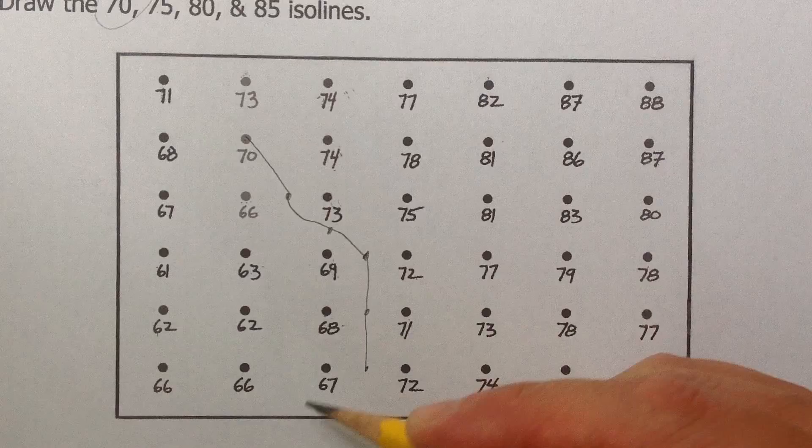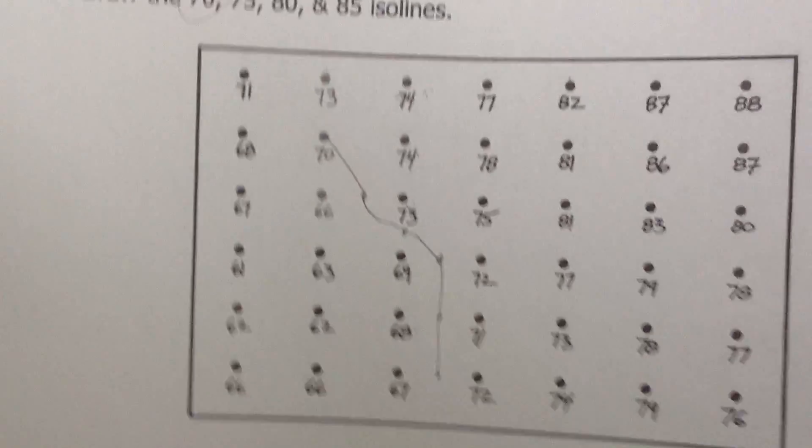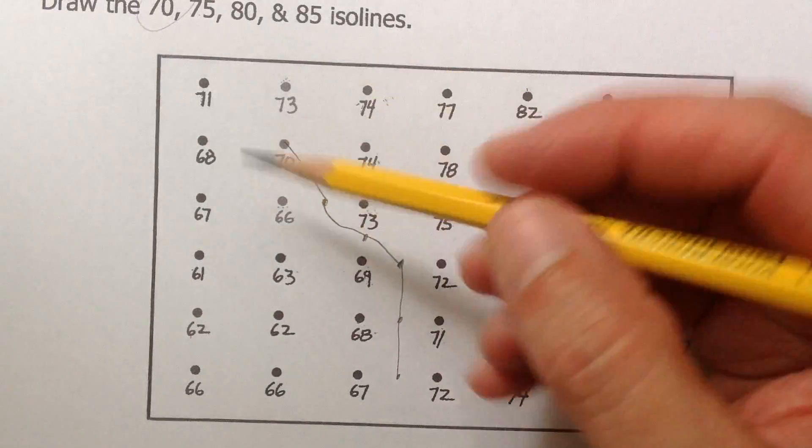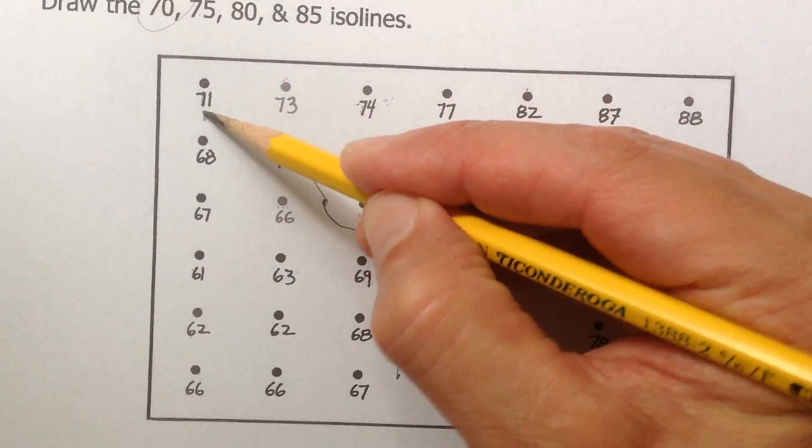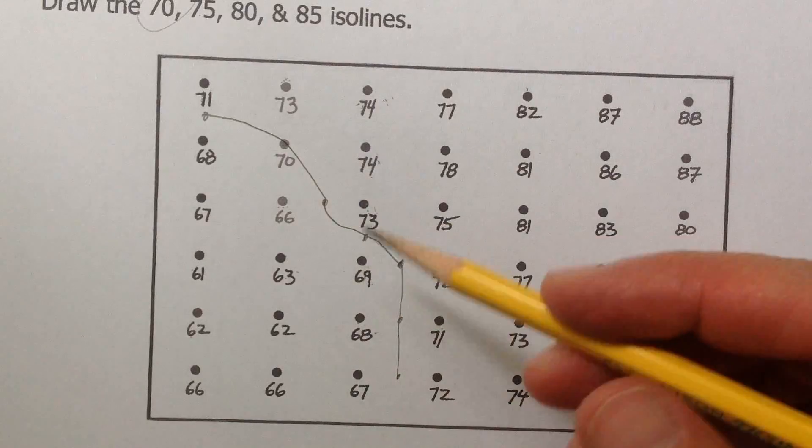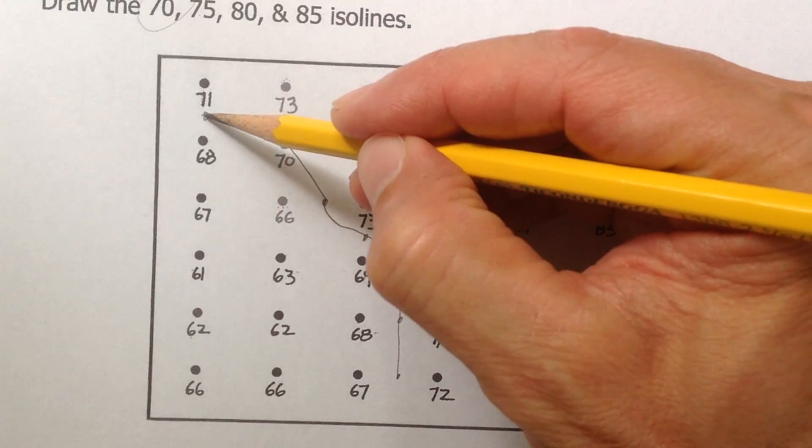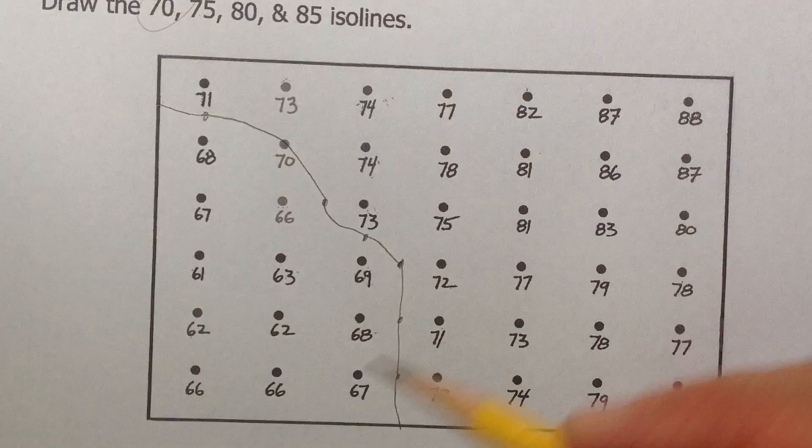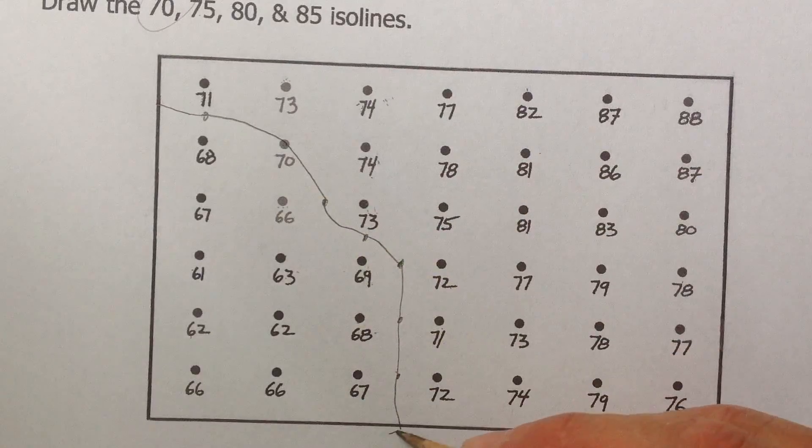Now, you're kind of down here. You don't see any more 70s. These are too high, too low. Let's just try to finish it, because you can't ever leave them hanging. So 70, from here, where's the next 70? Is 70 between 71 and 68? Yes, it is. So now you're here, and you're close to the end of the map. One key thing about isolines is you need to, they can't leave them hanging here or here. So, in this case, we're going to just kind of estimate and just go off the map, and we'll do it there. It's one of those very important points that often some of the people forget about. So that's our 70 line right there.